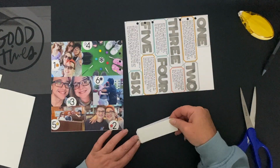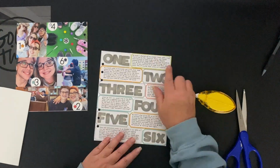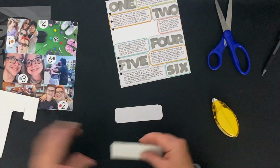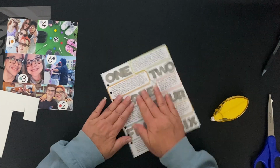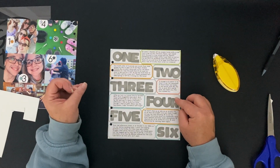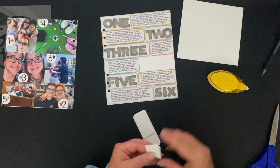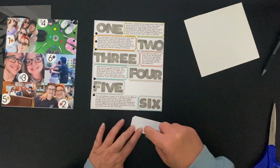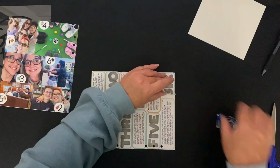Now I will put these pieces down permanently because originally I used temporary adhesive to start. So some pieces I will just put permanent adhesive on the back and others I will use foam. Some of them will get some dimension and some of them will not. So I'm kind of not sure at this point whether I'm going to do anything else. I usually do. If you've watched any of my videos, you know that often the finished product has a few more bells and whistles on it. And I very well might do that here.